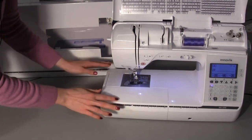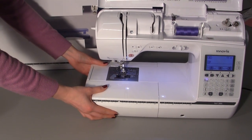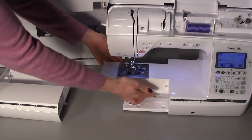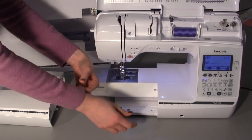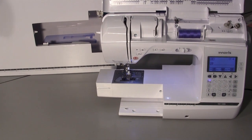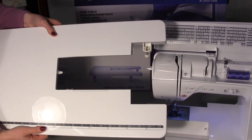So this is a standard accessory box that's on the machine here, and on all of the machine models within the Brother range, that slides off, okay? So then what you're left with is your free arm for doing cuffs, trouser hems, that kind of thing. But what we can put in its place is a wide extension table.